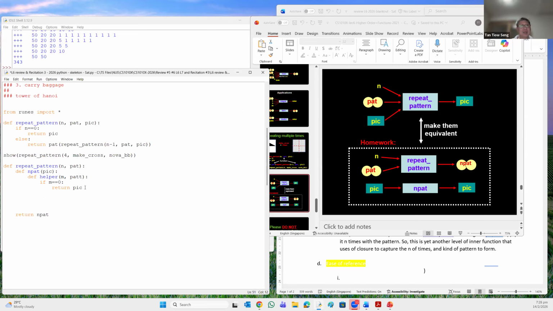Otherwise, you return the pattern, which is this pattern, to apply on the helper one last time, and do that.